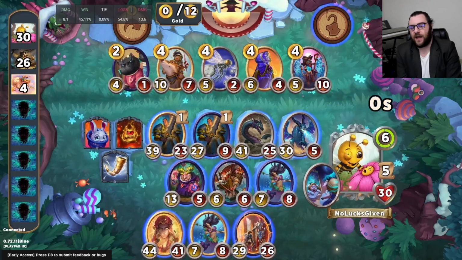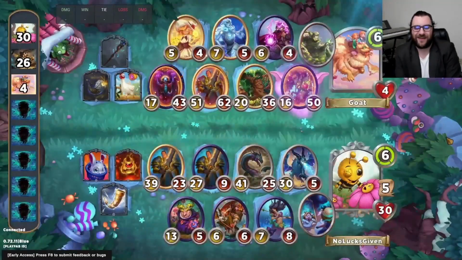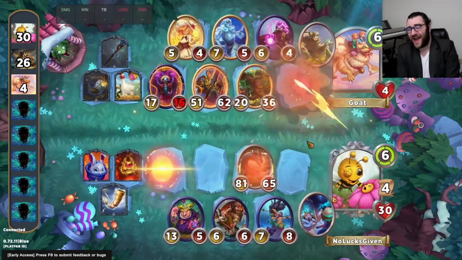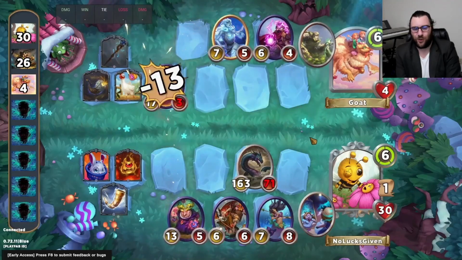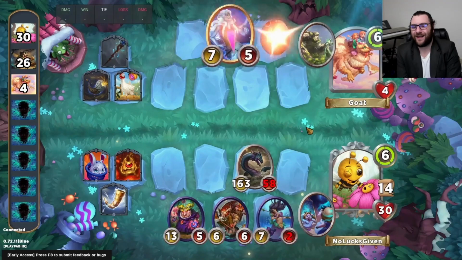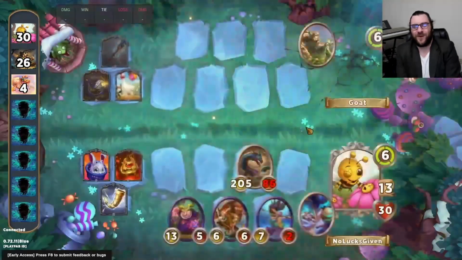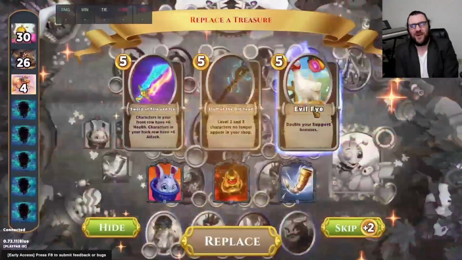So 2 Lancelot activations is a really, really fun aspect of the Zippy the Zombie hero power. Soul Tack is going to stop our Lightning Dragons, but it won't stop the mighty Jormungand. And we will be able to get away with a win and a kill onto Pup, as well as 2 tier 5 treasures after this is done. And we're on to the finals and feeling pretty good.